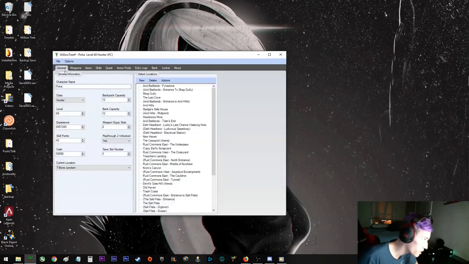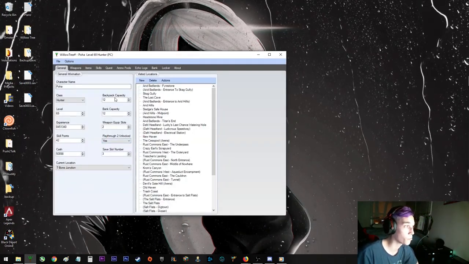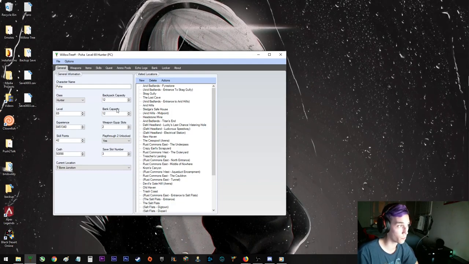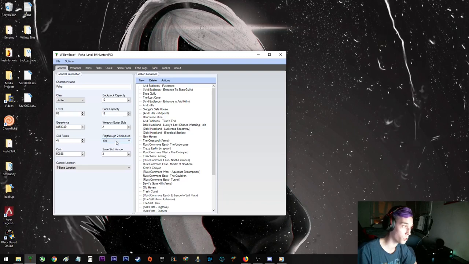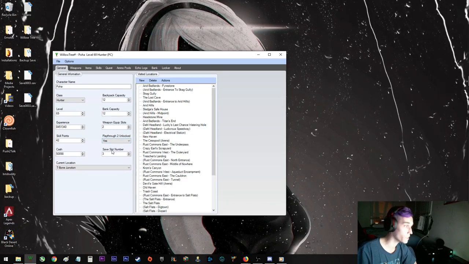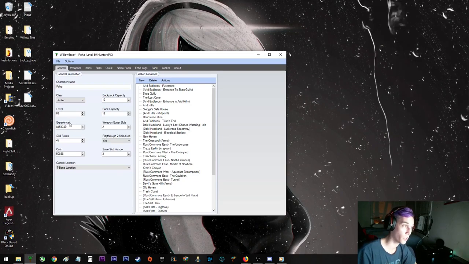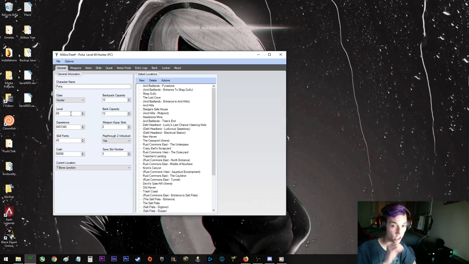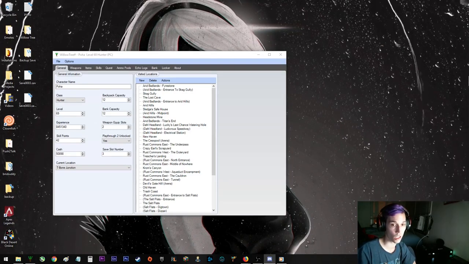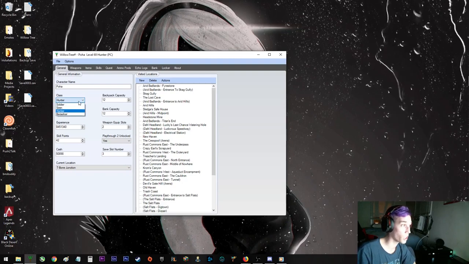Open save 3. General. I can change everything that I want: bank capacity, backpack capacity, weapon equip slots, playthrough 2, whatever save slot it is, how much cash I have, how many skill points I have, how much experience I have. Experience will automatically change with the level, and the level will automatically change with the experience. You can change your name, you can change your class.